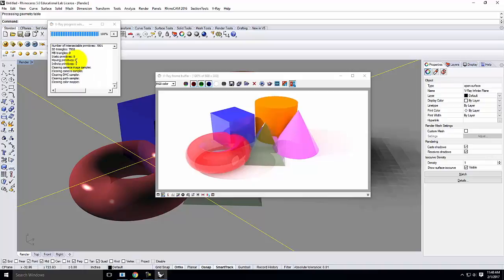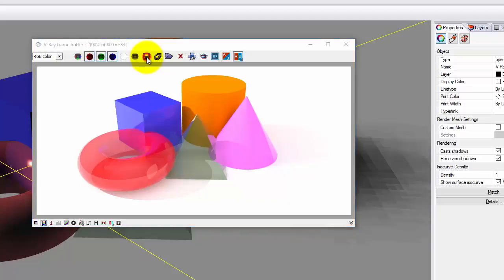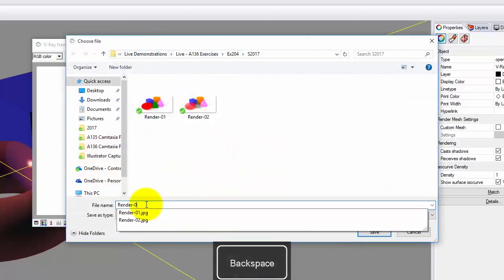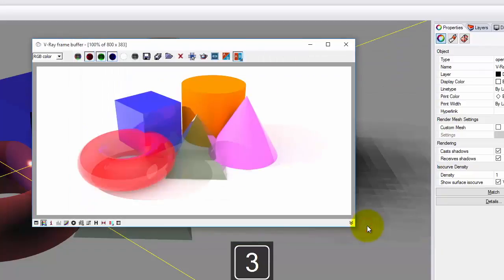And so you can start to see in these objects, in the blue object you get a reflection of the red object. In the orange object, no, the orange object you don't, but in the blue object you get a reflection of the orange object right there. And it's altering the colors. In the side of this green object, you're getting a reflection of the pink object, right? So it's adding these reflections. So let's go ahead and save that, and we'll call this render 3. And I'll click save. So now I have render 3 saved.